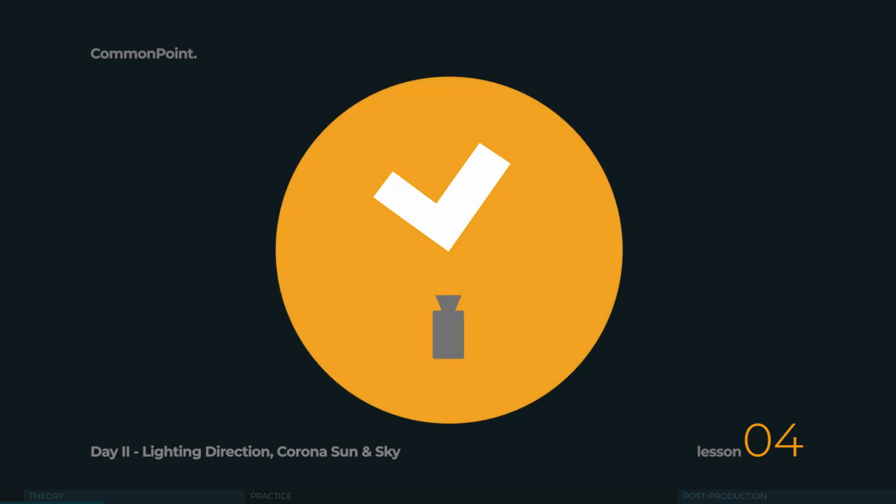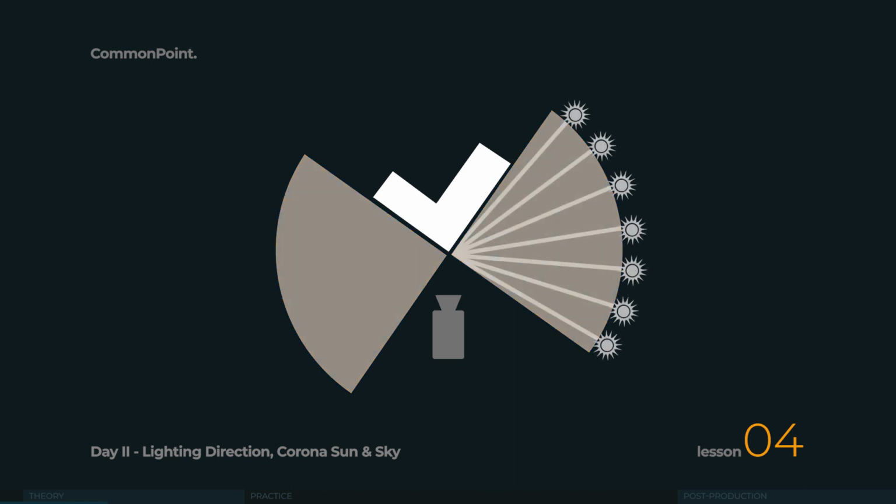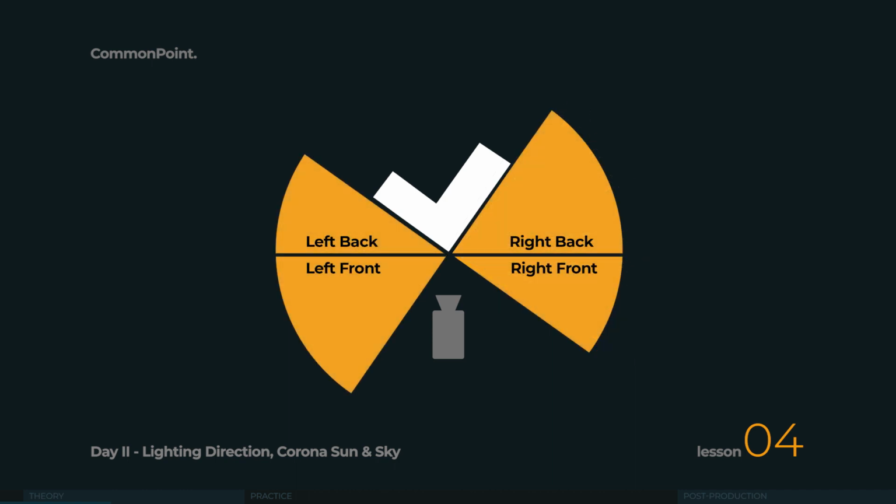Here's our building, and here's our camera. Those 2 sectors on the left and right indicate the angles from which we get sunlight on only one facade. As we can see, it's not a binary situation of side lighting being on or off. It can happen along the entire spectrum, from here to there. We can additionally divide them with a line to show that one part of it is more frontal and another part is more from the back.